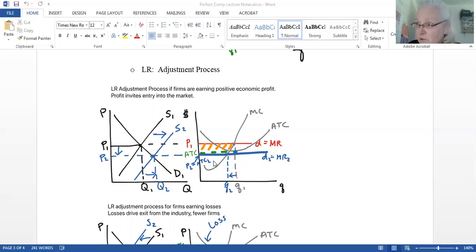You can see my little note here I penciled in as best I could that P2 and ATC2 are going to be after the adjustment has occurred. So pay attention. Originally, it's red P1, green ATC, and this shaded area in yellow, the hashtagged rectangle right there, is going to denote profit, because the price that I'm earning for my cherries is greater than the average cost of producing those cherries. So in this case, the firm is just doing their business, producing Q1, collecting P1 from the customers, and they're making a little bit of profit.